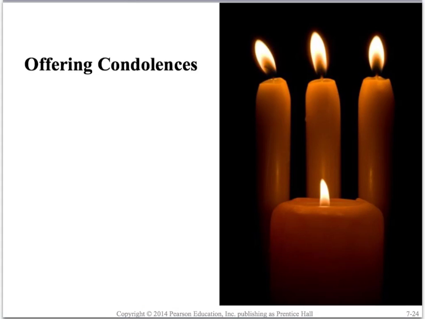Condolence letters are brief personal messages written to comfort someone after the death of a loved one. You may have occasion to offer condolences to employees or other business associates when the person has lost a family member, or to the family of an employee or business associate when the person has passed away. These messages can feel intimidating to write, but they don't need to be. Follow these 3 principles: short, simple, and sincere.